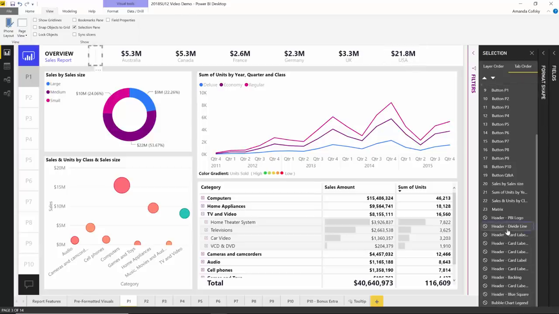So, for example, this dividing line right here, you know, that doesn't provide any extra information to someone consuming the report. It just makes it look a little nicer. So you can see here, because of this symbol right here, you know that this element has been excluded from the focus order.